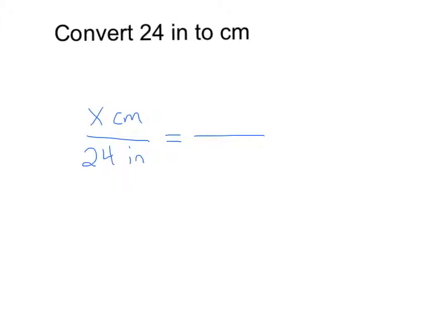Now what's the relationship between centimeters and inches? Well, it turns out that 1 inch is equal to 2.54 centimeters. So I'm going to fill that information onto the known side, and I'm just going to match up the units. Since the centimeters were used on top on the left, I'm going to use centimeters on top on the right-hand side. So I'll put in the 2.54 centimeters on the top and then the 1 inch on the bottom.